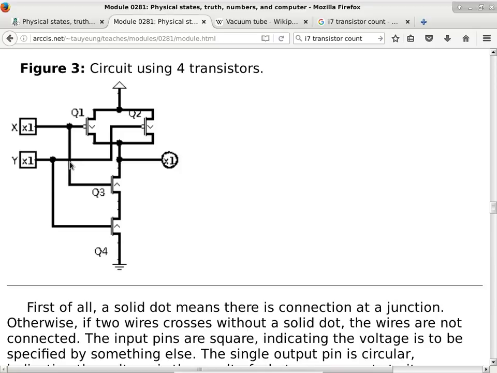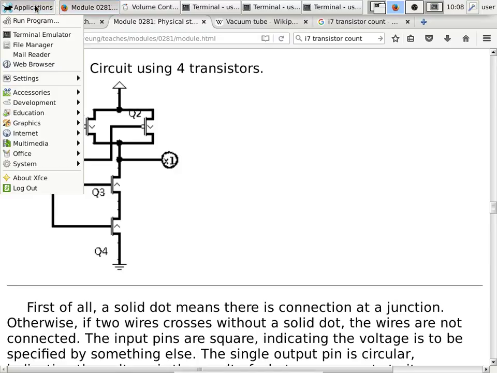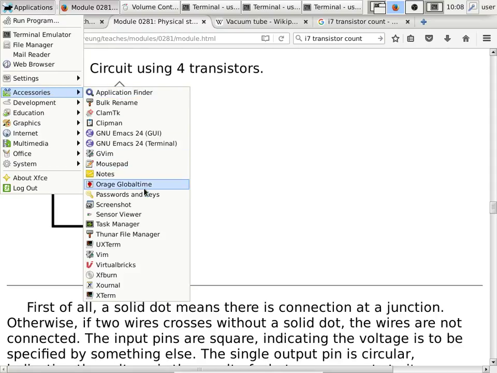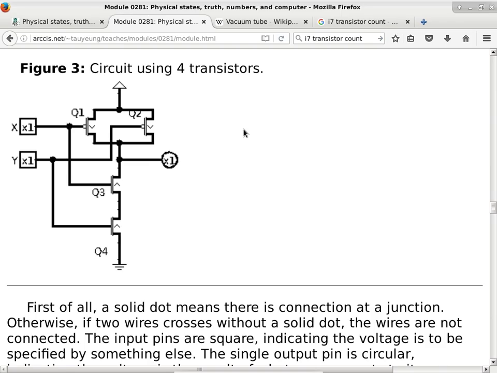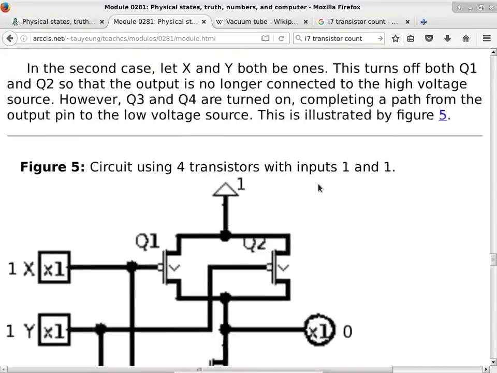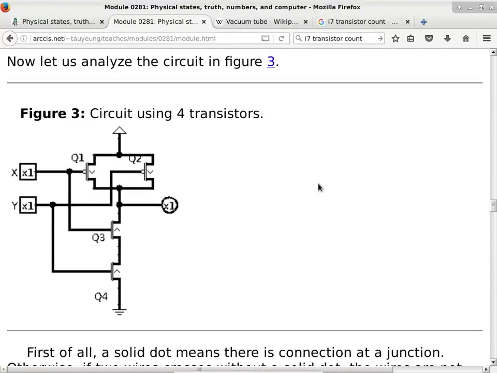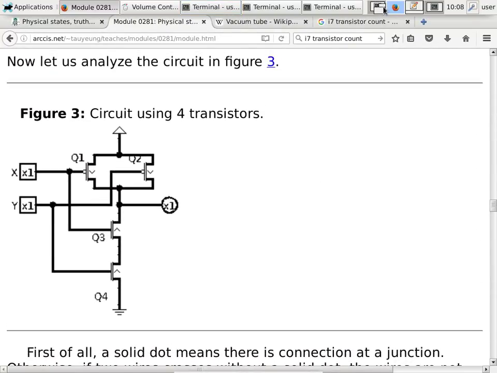So the question now is, what is this thing going to do? The square pins are input pins, and the circle pin is an output pin. In other words, you can control the voltage presented to X and Y, but you are going to observe the voltage at the bubble, at the round pin. Is that okay? All right, so we're going to play out a few scenarios. I'm not going to play out all of the scenarios because two scenarios should be enough to illustrate how this works. Besides, the notes actually contain all the scenarios. So you can read about this, but I'm going to show you how it works.